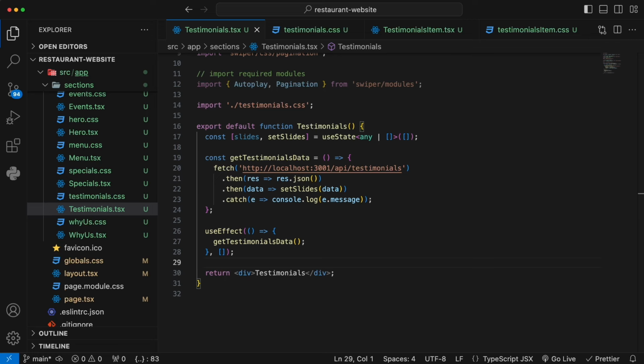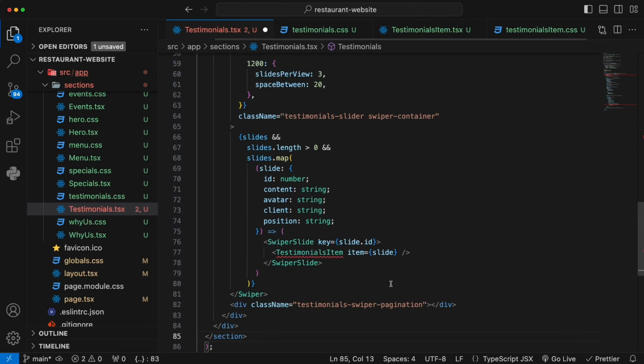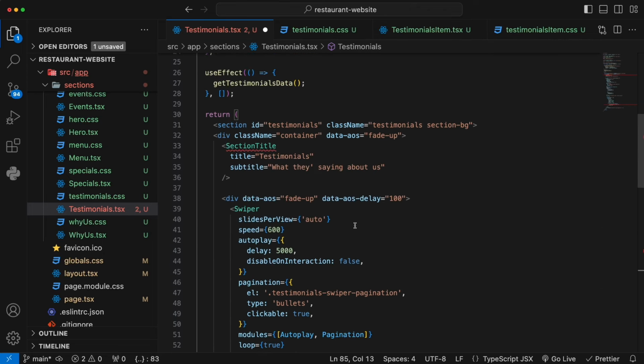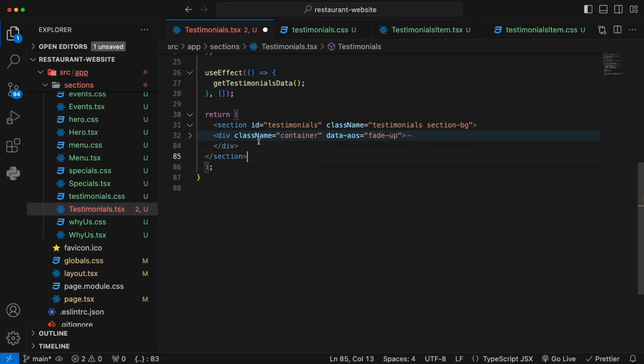And the next part is just for me to put in all of the section template code and explain it to you. It's going to be a very standard one, like that. So firstly, we're going to create a section and give it the ID of testimonials, and the same as the class name. And we know that everything is going to be wrapped inside a container because we are using Bootstrap 5 in this project.